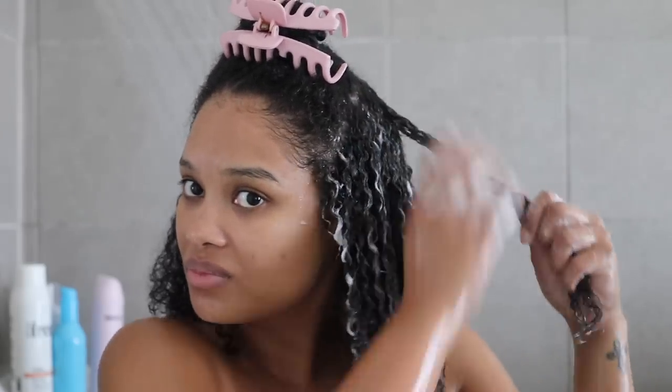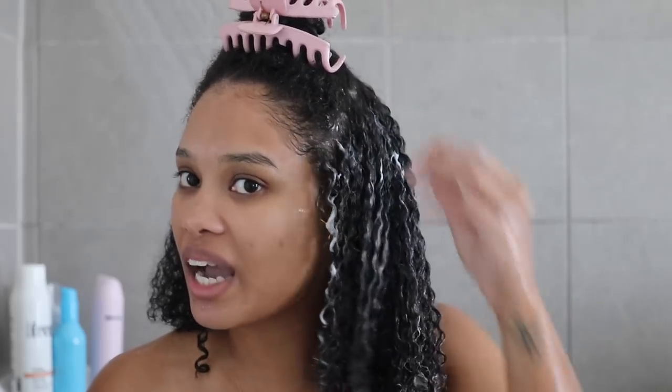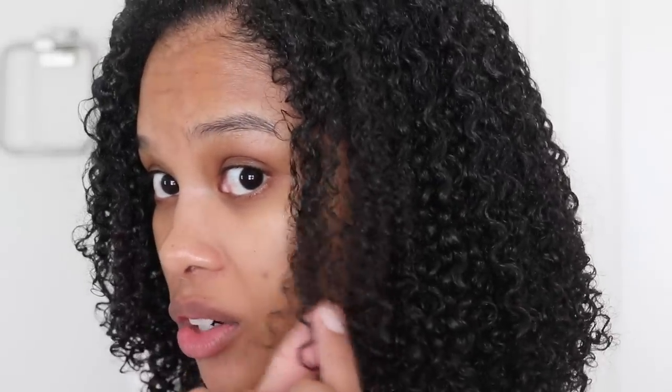This gel just feels so different from other gels I've used — very unique. I still feel like it could go one of two ways: it looks good now, but if it doesn't dry well we'll have problems. I decided to go for a side part today — my hair just looks so much longer with a side part. Right now I'm seeing a little frizz and I'm honestly not sure what to expect from this gel yet because it felt really good applying but then I wasn't feeling too much hold as it sat.